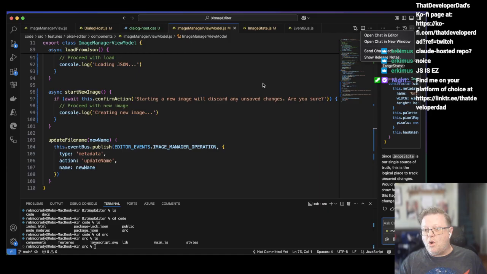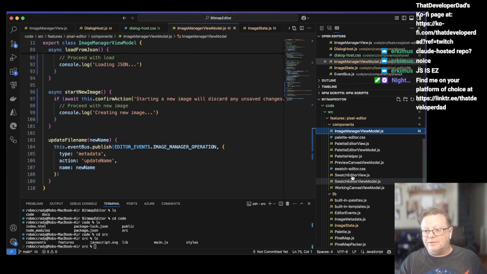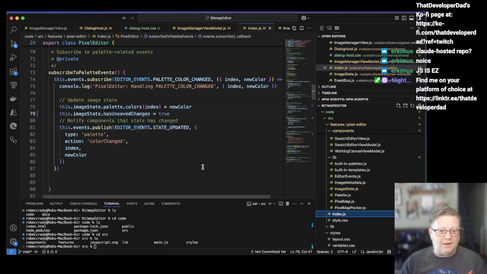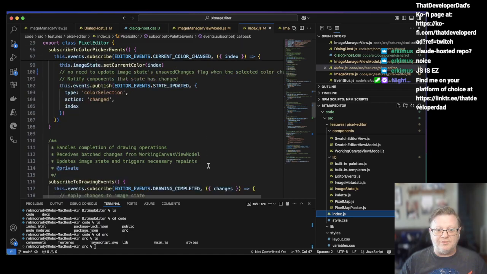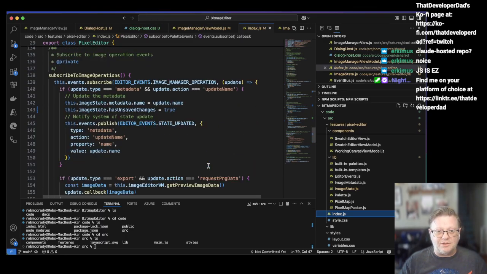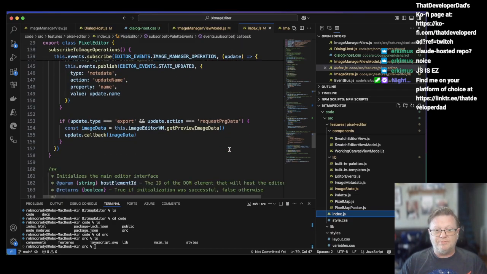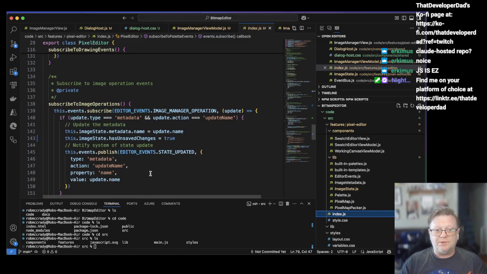Let's click here. Come back out to index.js. And palette events, color picker events, drawing events, image ops. Okay, good. I am setting it when the file name changes. Perfect.